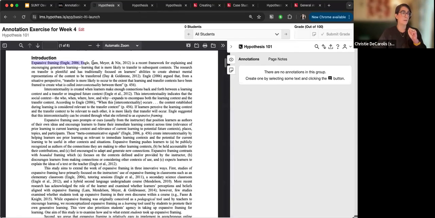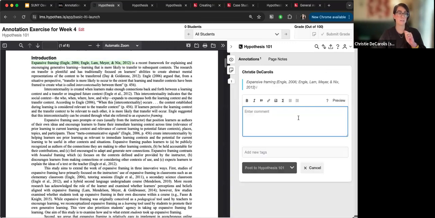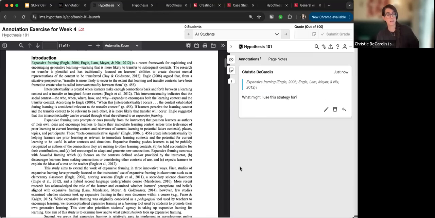So if I wanted to add an annotation, all I have to do is select the text I'd like to annotate and click that annotate button that shows up there, and post that. So a few steps and we are ready to go. And then once my students have annotated, they'll start to populate in this drop-down menu here, and I can start adding their grades there as well.